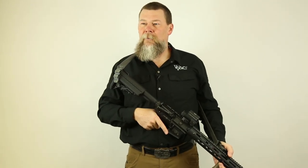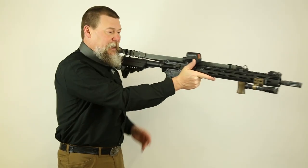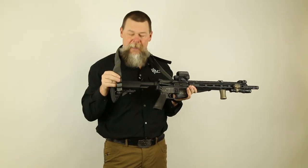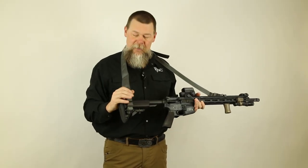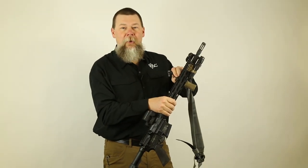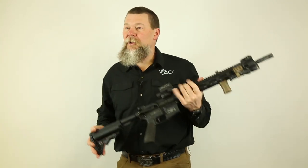When I have it fully extended, I have the capability of going from my strong to my support side shoulder, simply by dropping my support arm through the sling, grabbing the front of the mag well, pushing that weapon forward, and handing it to the opposite side. This is why I attach it the way I do — it's not choking me out, it gives me a little bit of extra play. I attach it right-hand side of the weapon for a right-handed shooter so it doesn't choke me out when I go to my support side. Left-hand side for a left-handed shooter, same thing. One of the nice things about having a heavy-duty quick detach on both ends is if you're going to get in a vehicle, you could disconnect your sling. I normally rubber band my sling to my buttstock, but if you wanted to, you could actually remove your sling.